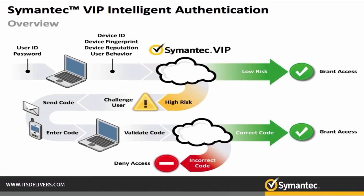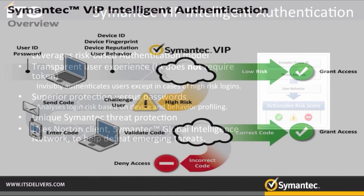So intelligent authentication is just another way to authenticate the user based on their profile. You can set it up to pull attributes on location, the device that they use, and the browser version that they use, and I can set it up so if any of those attributes are off, say one hour I'm logged in from Michigan and then two hours later I'm logged in from Texas, it will deny that user from logging in and will show up within the VIP Manager as a potential risk, someone who just didn't fit that behavior profile.